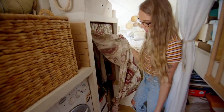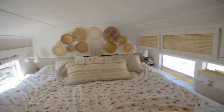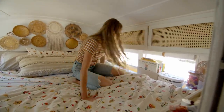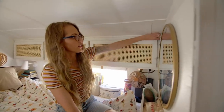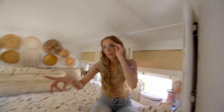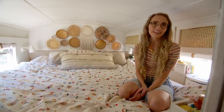This is a closet where we hang select clothes. We have 200 gallons of fresh water storage — we can peek in and see the water level. My drawer and Dustin's drawer pull out practically the whole hallway. This is our king-size bed. We keep diapers, baby blankets, and extra books up here, and there's deep storage for random things. Here's the vanity — super simple, on a track so it doubles as a door. When we drive we hook it in or else it slides around. This is the only TV in the house so we're not prone to turning it on, but we do have it for rainy days, movies, and watching shows at night. And that's about it for the bus.